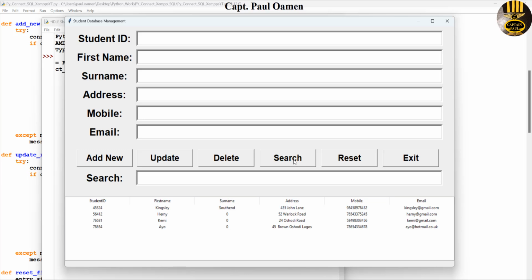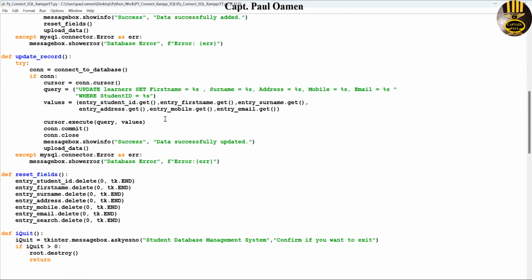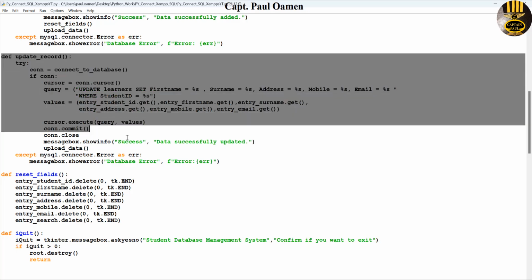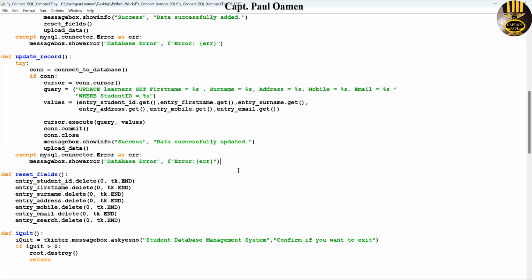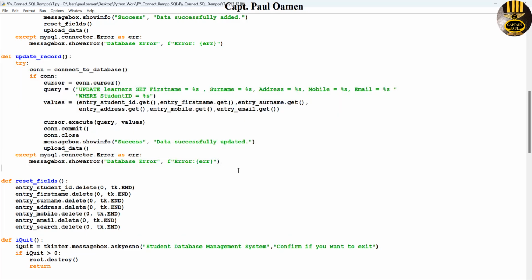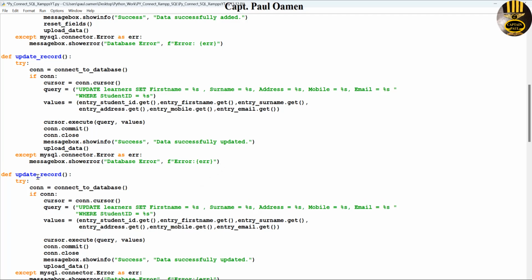Okay, so we need one, two, exit out. Let's come down here. Let's take care of delete. In the case of delete, I'm just going to copy everything here as well, and paste. Just change the name of the function to delete record.